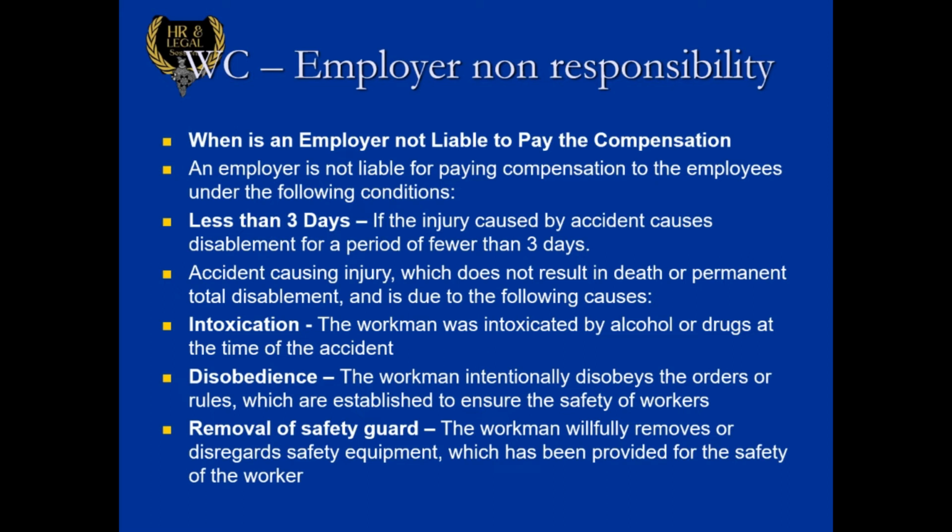And disobedience of the safety rules initiated by the company: if the employee is not following those rules, the employer is not responsible. And removal of safety guards: normally all the machines are safeguarded by the employer, with inbuilt safety systems when buying them, but the employee, for his convenience, removes them. In those cases also the employee compensation cannot be entertained, and the employer is not responsible for the claim.